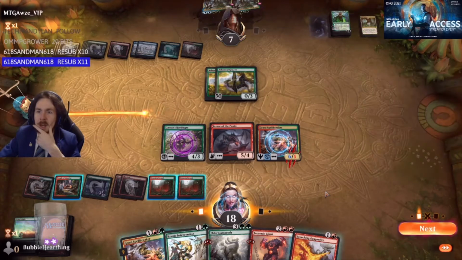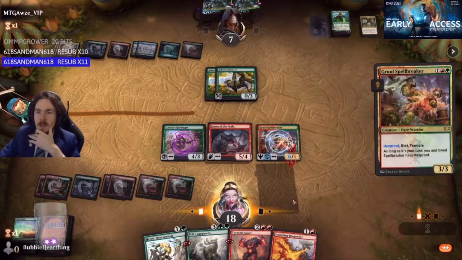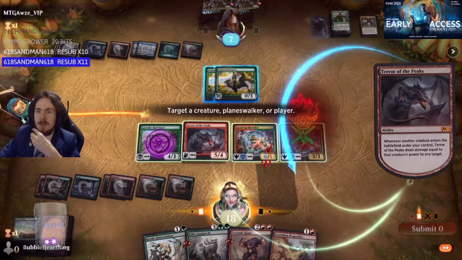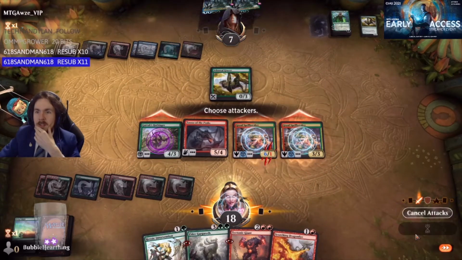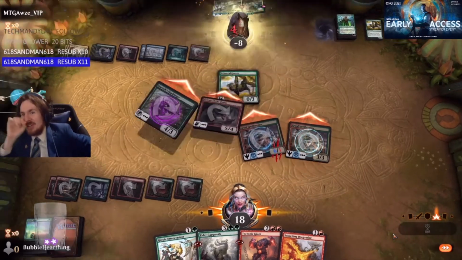Alright, she's going on top. Sure, sure. Let's play the Spellbreaker. Haste it out, certainly. Use that to kill a Grazer. And I think this is lethal. I think this might be lethal, guys. I don't know. Just a hunch there.